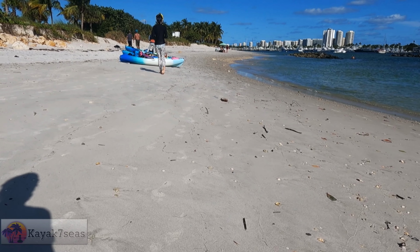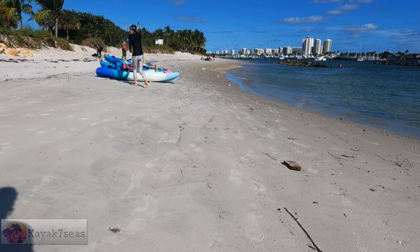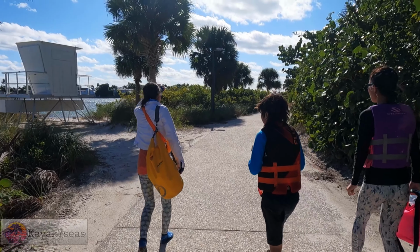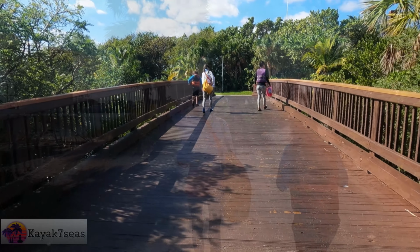After a little time in the water visiting the many tropical fish and seeing a few yellow-tailed spotted stingrays, it was time to warm up and go for a walk around the park on its 1.25-mile paved trail and hopefully see an iguana. Since being introduced to Florida in the 1960s as part of the exotic pet trade, iguanas, originally from Central and South America, have become an established population in Florida and on Peanut Island.